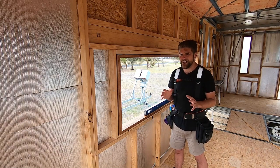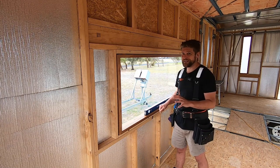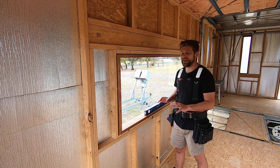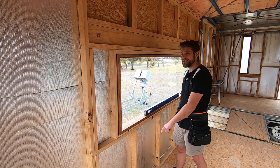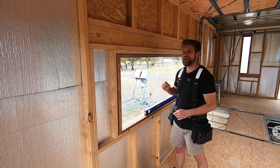One other little trick for tiny houses, if you're going to use a level to set your windows, make sure you check the trailer first. Even if it's level, it can move out of place. So before I put any window in, I made sure I checked the trailer below it to make sure it's level so that when I reference the level with the window, it's going to be spot on.